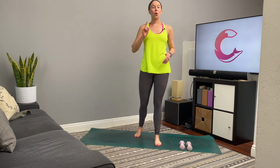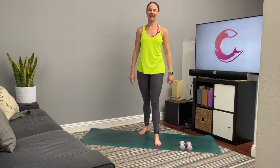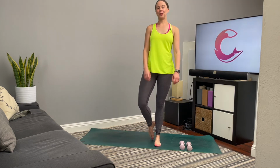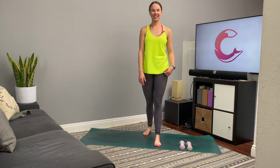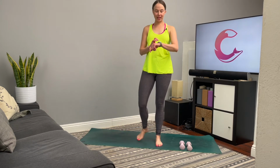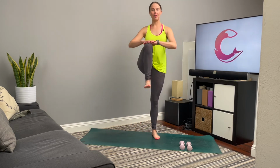We have one more circuit to go. We're in the home stretch. Don't give up. Stay here. We're going back into our final set of marching in place. Here we go, you guys. 3, 2, 1, and march in place. Good. Get those knees up.